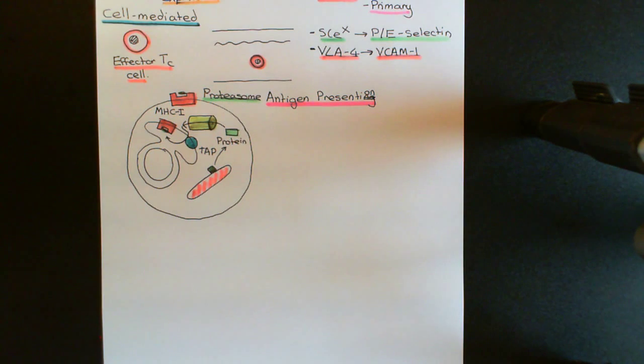that its T cell receptor can bind to if it's in an MHC class 1 protein complex. And what's now going to form is one of these little complexes where the T cell receptor and the CD8 will bind to the MHC class 1 with that peptide fragment on its surface.